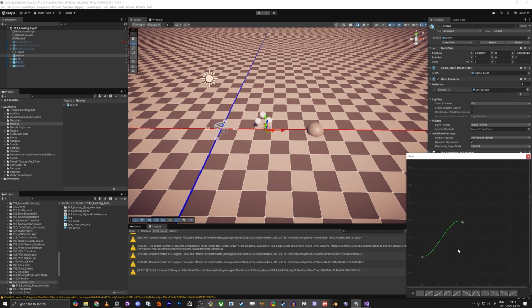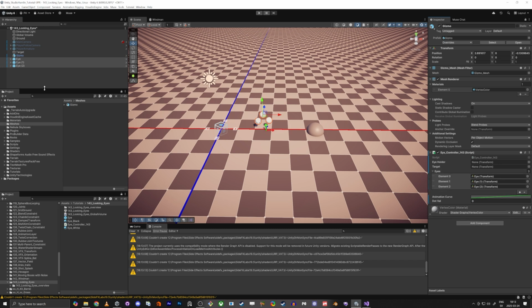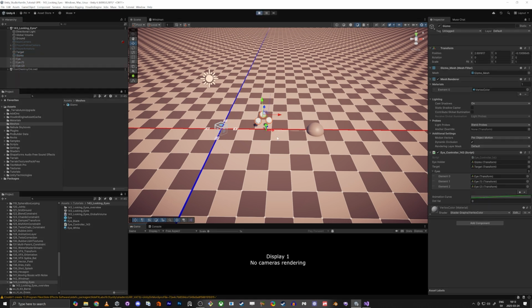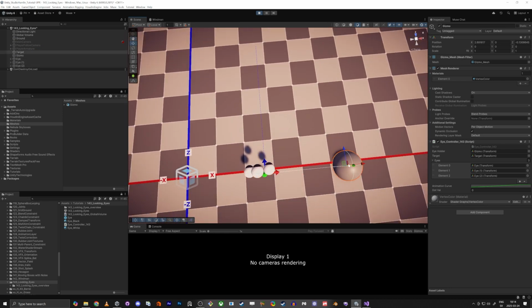So you have 1 over here. This is really nice because now this is a much quicker follow. So I'm going to place the eyes one more time in the list, and the target we have here. And we try it one more time. So now it's a much faster follow.